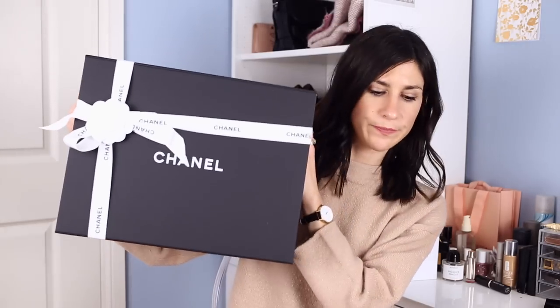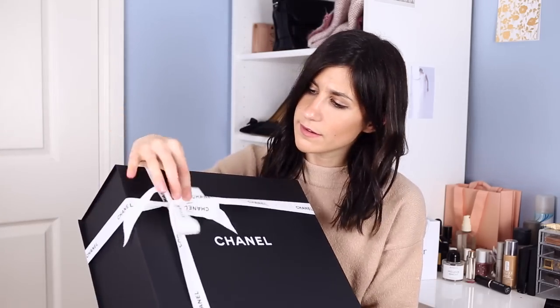They do package everything up very beautifully — you get that entire luxury experience. I will say I felt a little bit intimidated when I went to check out the bag. I'm just going to pull this out. It comes in one of their big magnetic boxes, tied up beautifully with ribbon and a camellia on the side. I'll just pull that off and get this ribbon up. When you open up the box, you can see the box is far bigger than the actual bag inside. I'm just going to pull it out of the tissue — there are quite a few layers. Once you peel back all the tissue, you can see a little dust bag inside. Any guesses what I got?